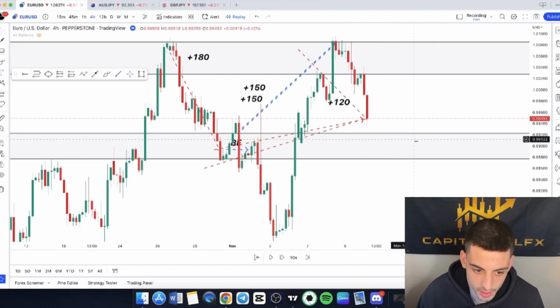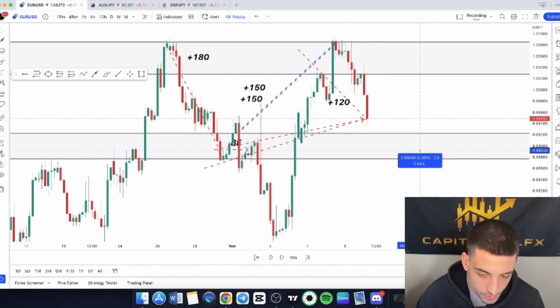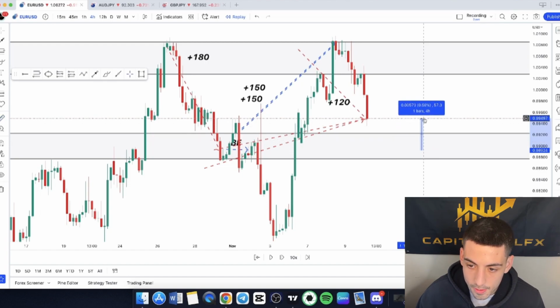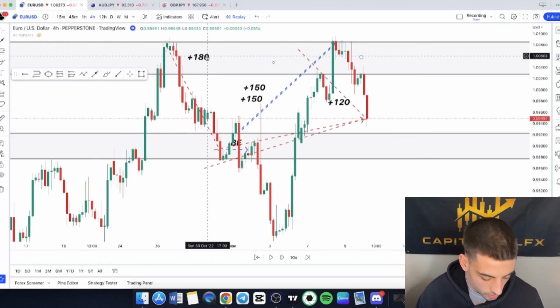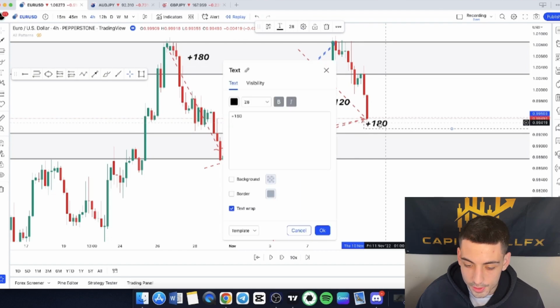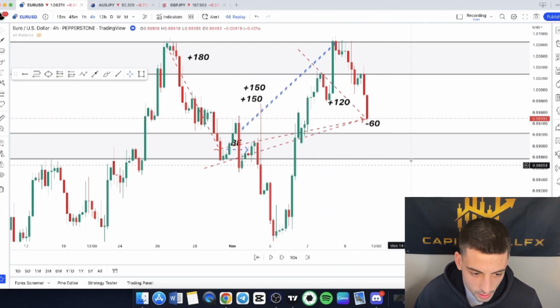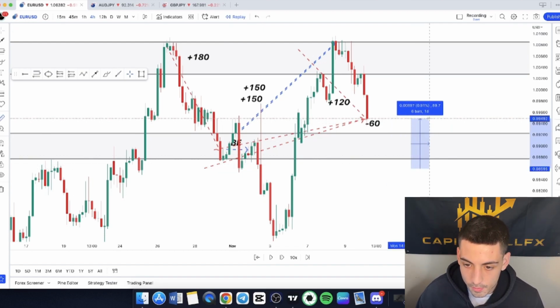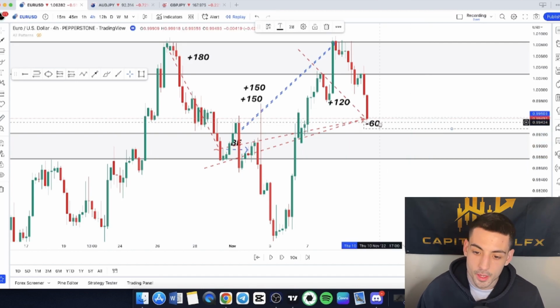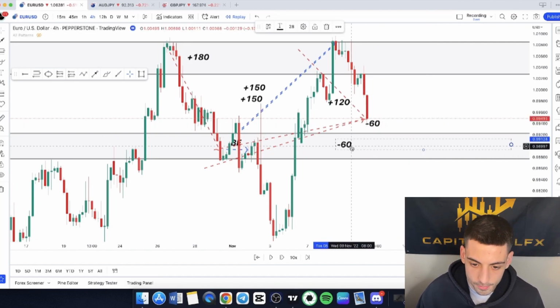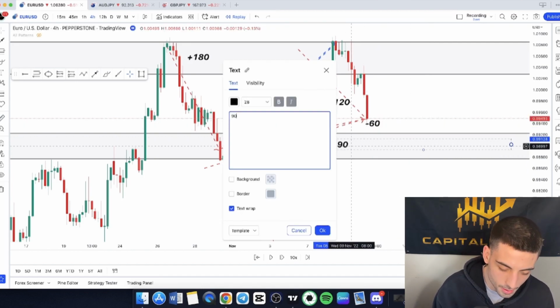And now we have these losses. So let's see what these losses would have been. We had 56. Let's call it 60, just to be conservative with spreads and everything like that. Let's call it negative 60. And the other one was a little bit larger. I think it was probably 120, maybe double it. Nope, 90. So let's do the math here.